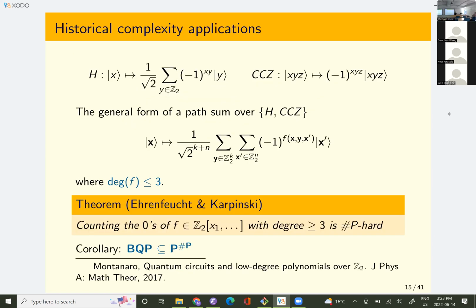And because of the way this really encodes matrix multiplication, the sum of paths has historically been used in complexity proofs, right? Because if you actually encode matrix multiplication, then you can analyze and figure out the difficulty of computing an amplitude, right? Which is the difficulty of actually evaluating the sum. So this is exactly what was done in the past.